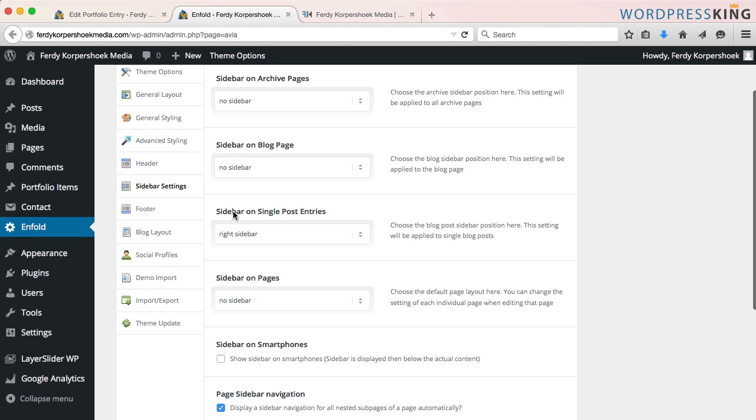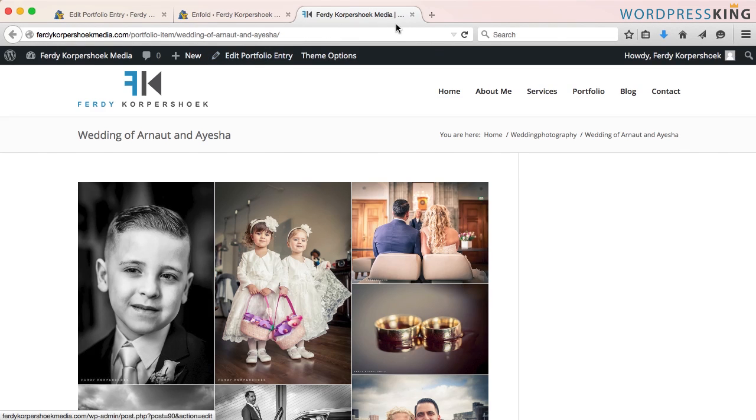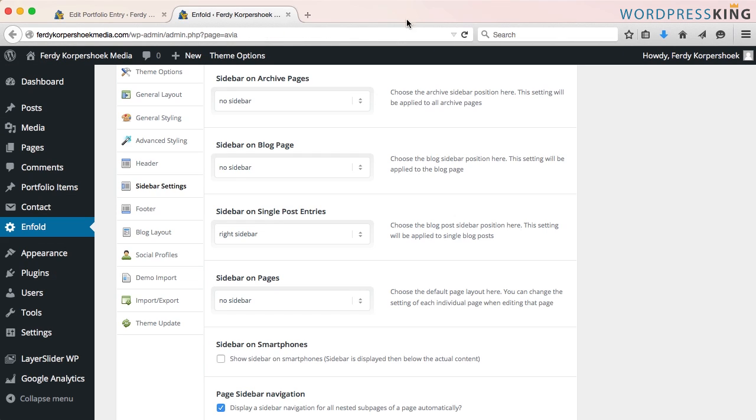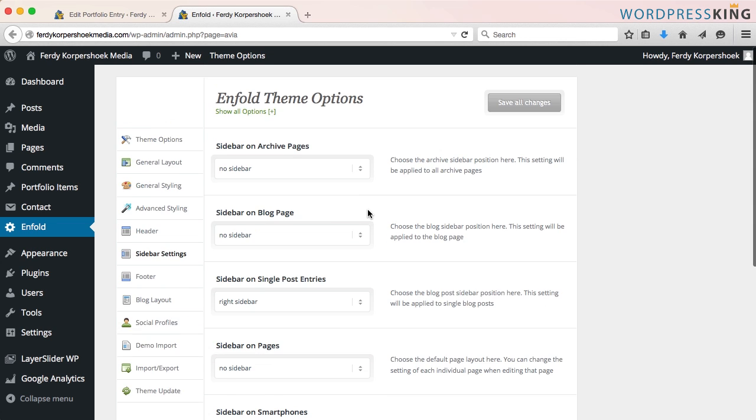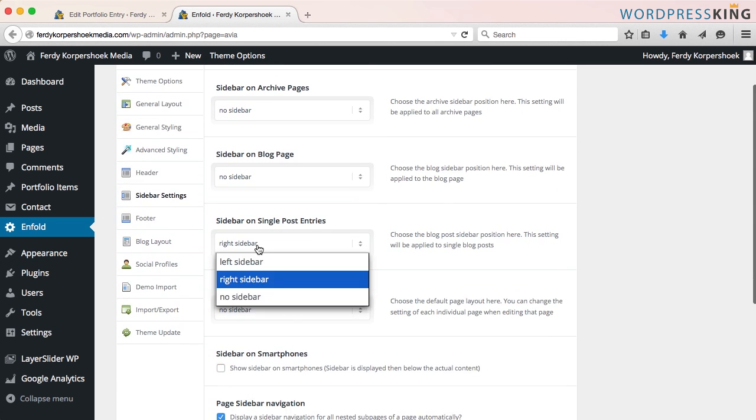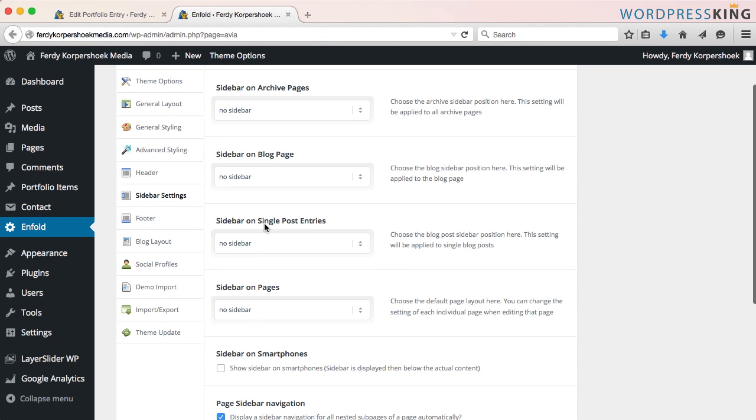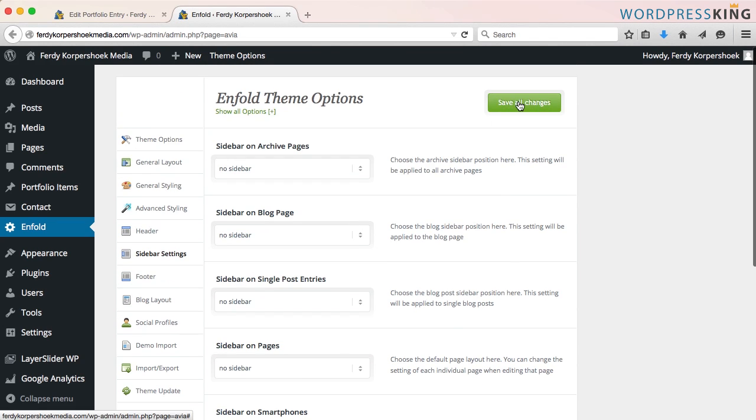And what we see, sidebar on single post entries, there's a right sidebar. Well, they see the portfolio entry also as a single post entry. So depending on what you do more, I think you have more portfolio items than blogs. So I would suggest you say no sidebar to post entries. So not to blogs, but also not to portfolio items.